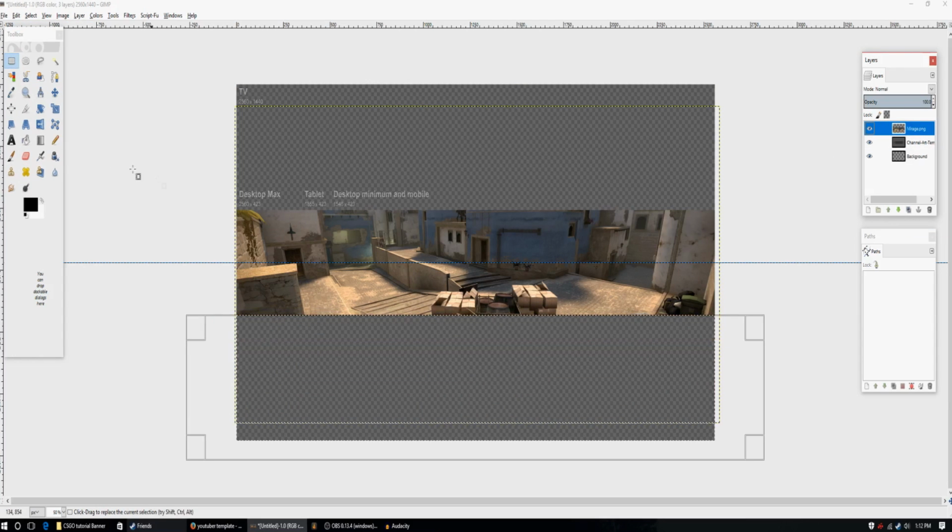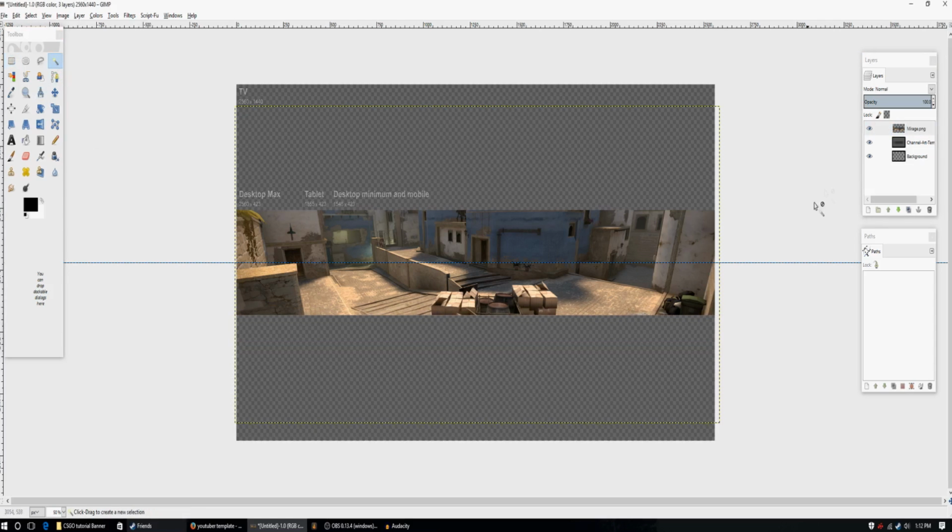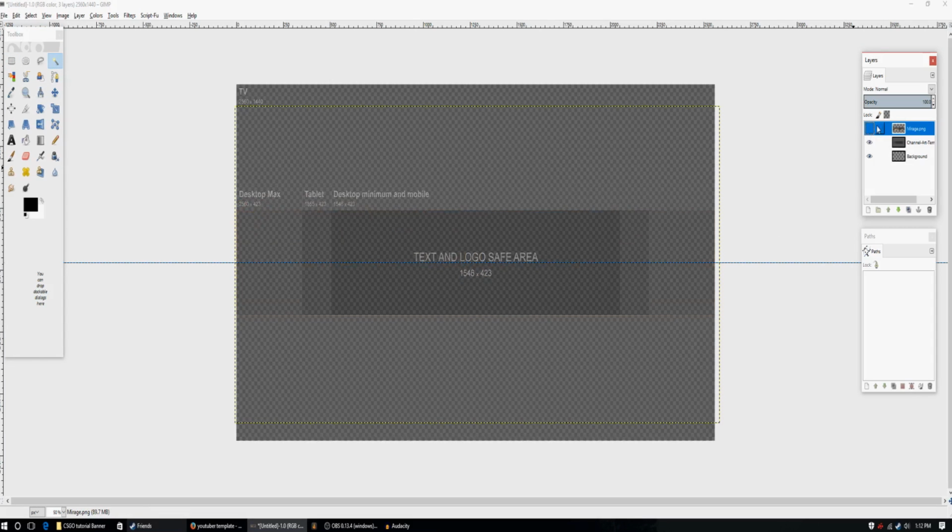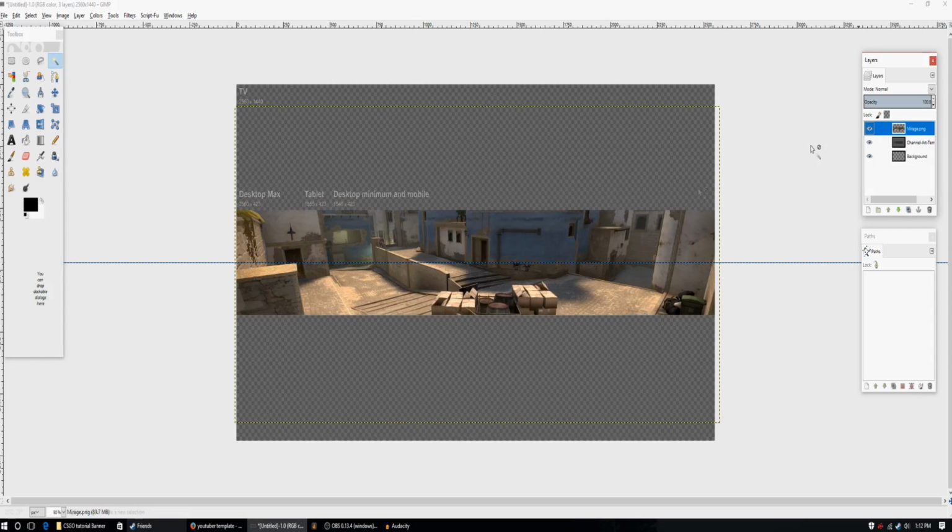Delete. There we go. And now you can click the fuzzy select tool, click off the screen, and that will remove all the jank. So what you're left with now is a basic banner that fits from the sides, and that will fit on all the devices, to desktop max, which is awesome. And then from here, you can have your name, your knife, etc. So what we're going to do is we're going to have that karambit fade in the center with your name, right?